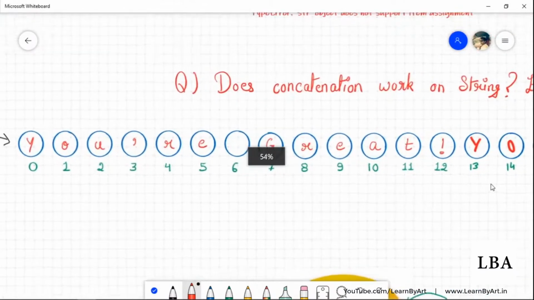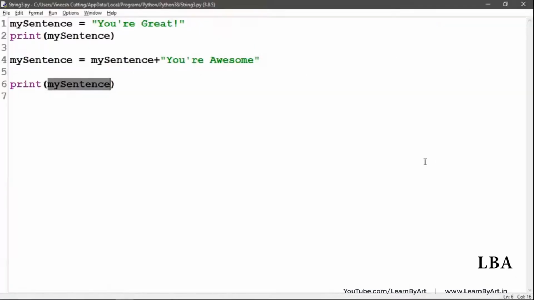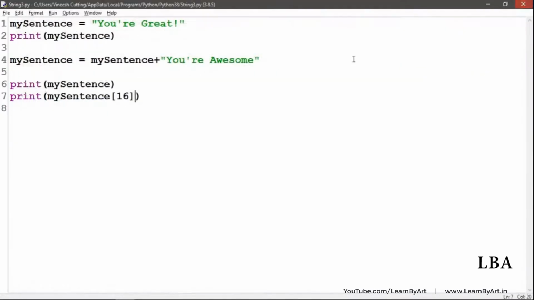So let's check whether we have the correct copy or not. Let's try to print the exclamation at position 16, and then we will see whether we are able to get it right or not. We need to prove our concept, whether it is correct or wrong. See this, the exclamation is getting printed. Now let's check the length of my sentence. What is the total overall length of my sentence? Because my sentence has been given a new set of objects.